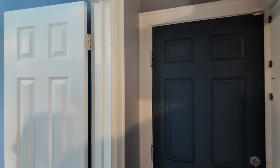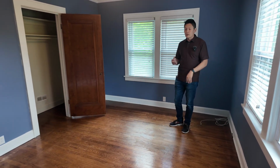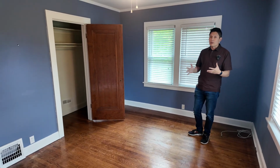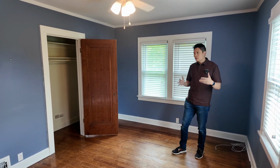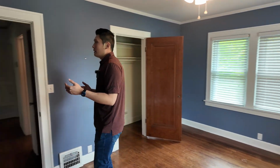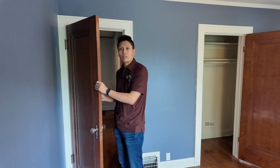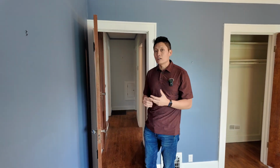Back upstairs near the kitchen, you have your first bedroom on this level, on the main level, right off of the kitchen. So that is definitely a little bit quirky, but you've got beautiful wood floors in this house throughout. This room is plenty big. This is probably bigger than our bedrooms of the house that we have at home just right down the street. It's gonna easily fit a king size, queen size bed. You've got a pretty large closet. And what I really like about this one is these doors are really beautiful, really good looking doors that I think match the aesthetic of these homes.